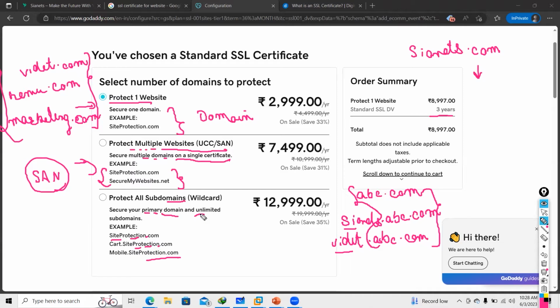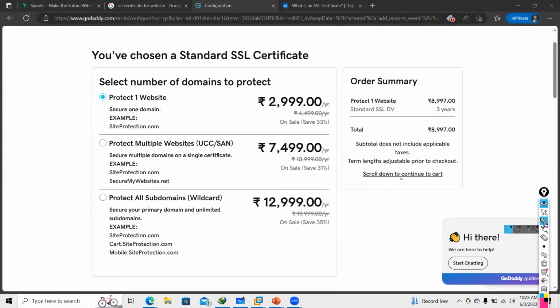Now let's go further on. So this was all about the different types of certificates and how you need to buy them, and how they get expired. Now you can see the cost. Here you can see the cost for 1 year, 2 years, and 3 years. So that was all about certificates and SSL. Now I was talking about SSL versus TLS.